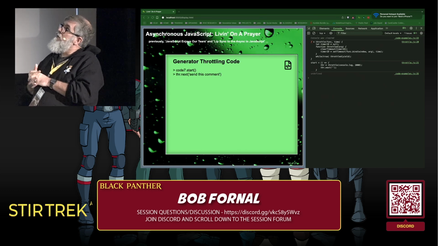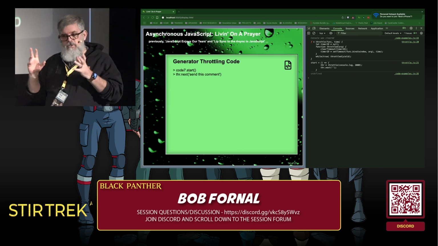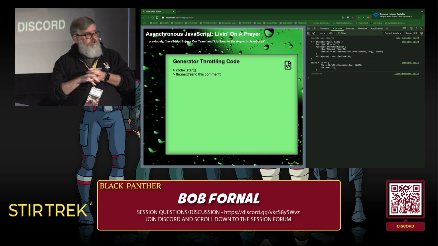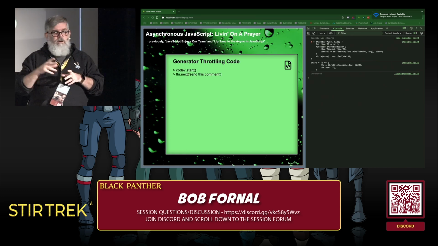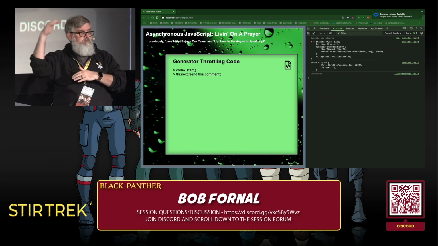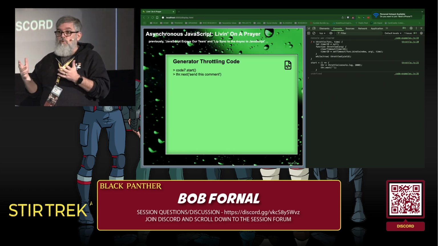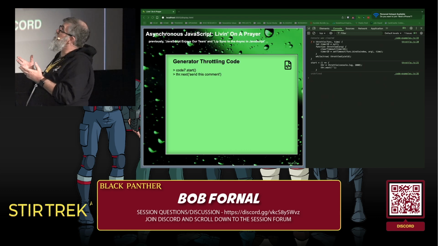I wrote an article on it years and years ago, and a couple weeks ago, I had a young lady in Africa give me a call. She goes to a Women in Tech thing every weekend, and apparently they used my article to do their weekend training on generators. I had no clue it went that far, but that was kind of cool to see.